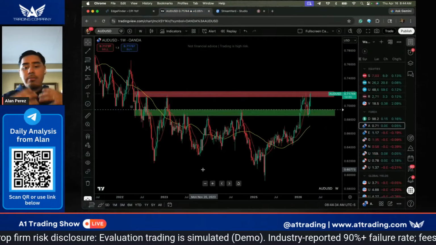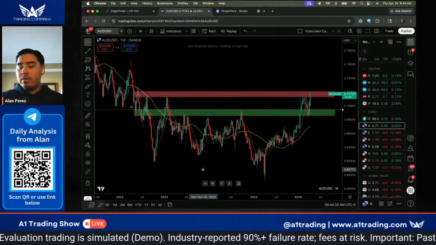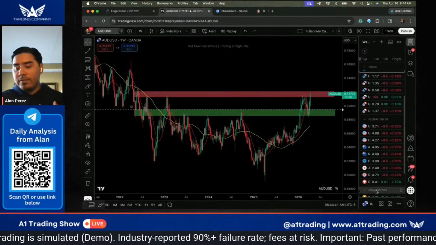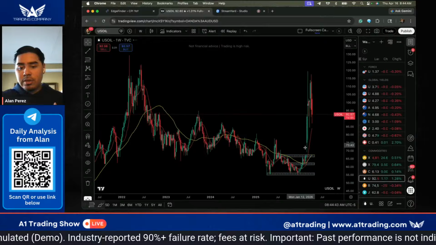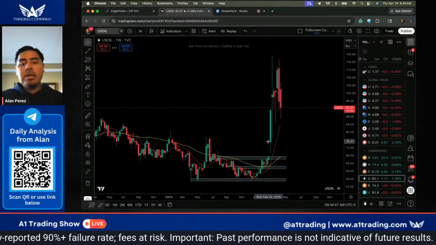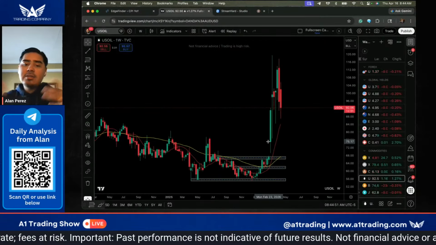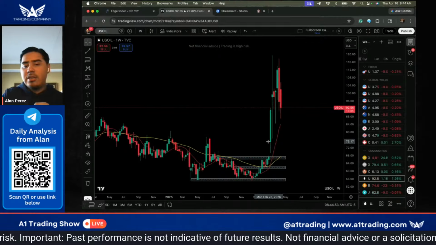Now, add in the variable of elevated oil prices, especially if they continue to stay high for an extended period of time. We can look at oil here. This initial breakout level was in the upper 60s. We are still very high, right? And so that can cause inflationary pressures and only add to that already elevated inflation in the Australian economy.